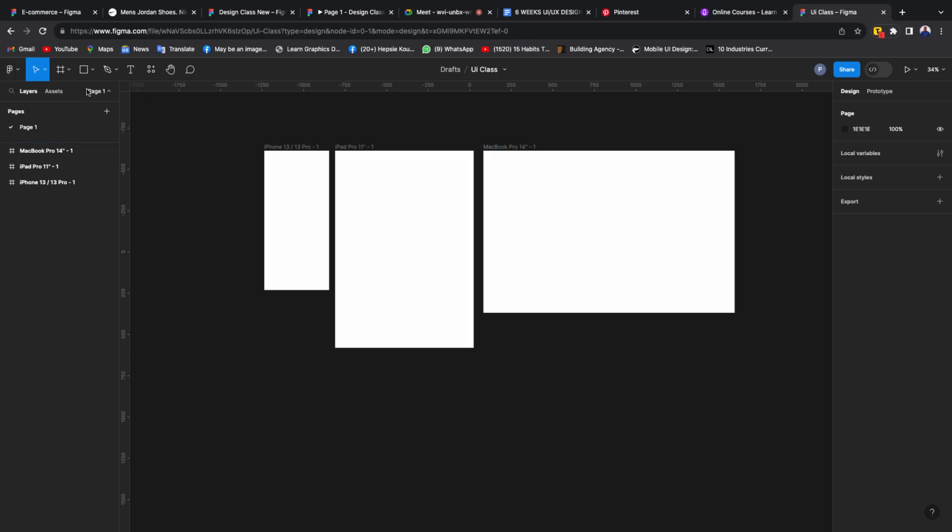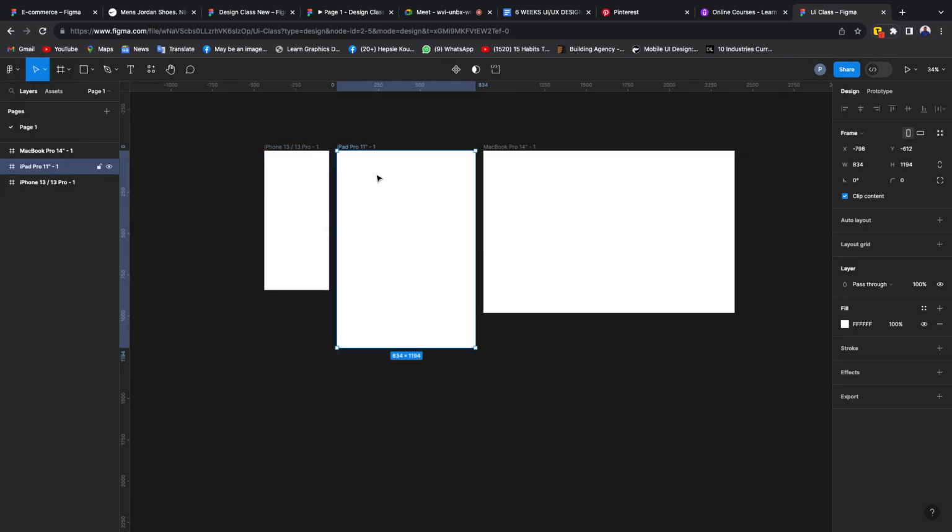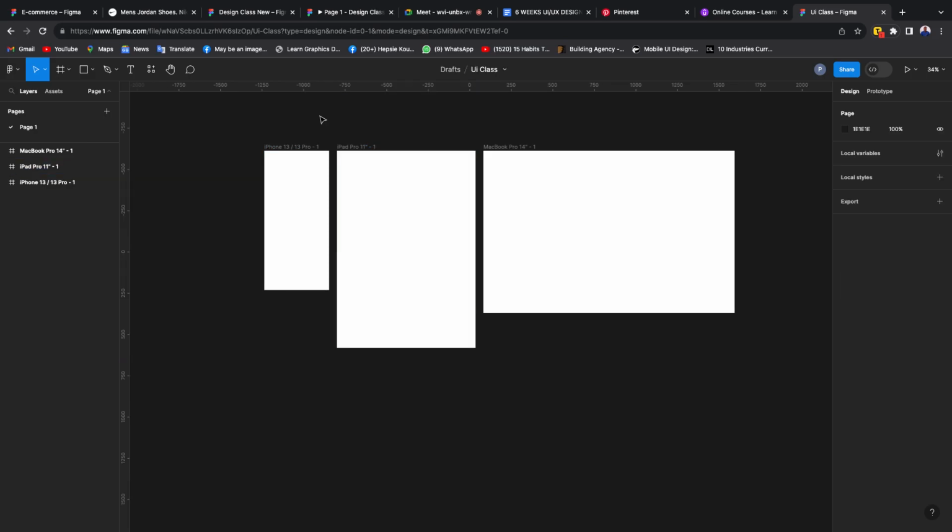So the next tool after your frame, there's an arrow here, but let's leave the section and slides for now. You understand? What's most important is our frame. So the frame helps you to do what? To design for different screens, right? When I started with Figma, I was only designing websites, mobile apps, and all that.